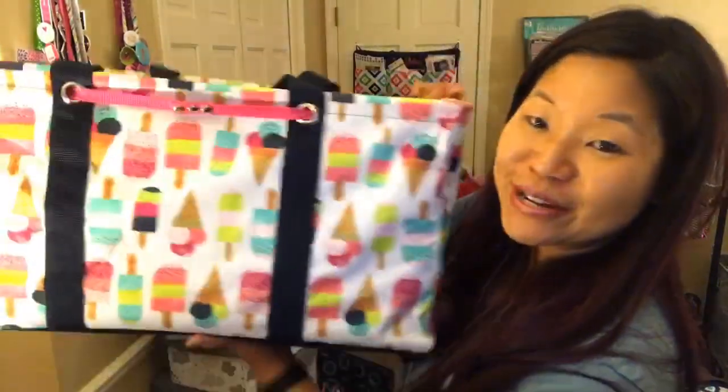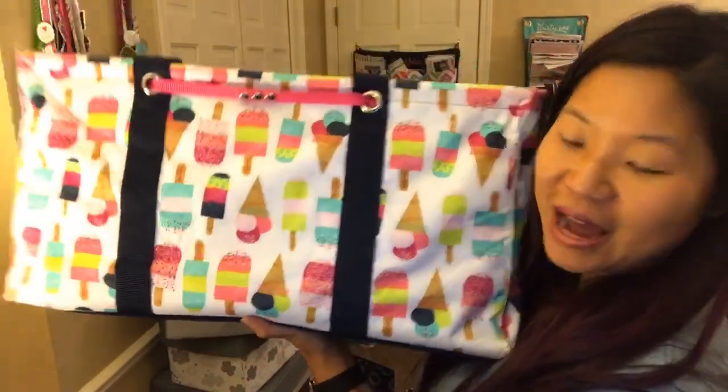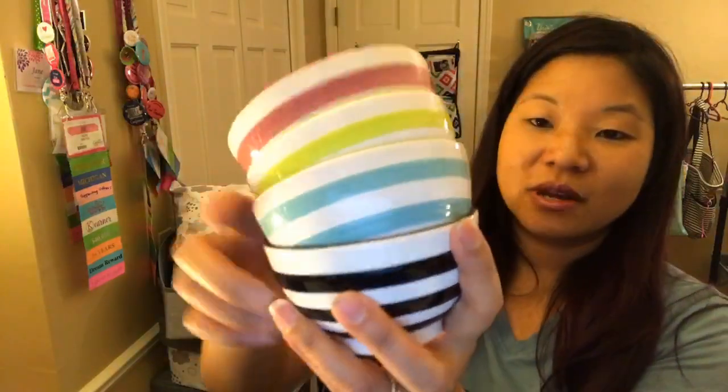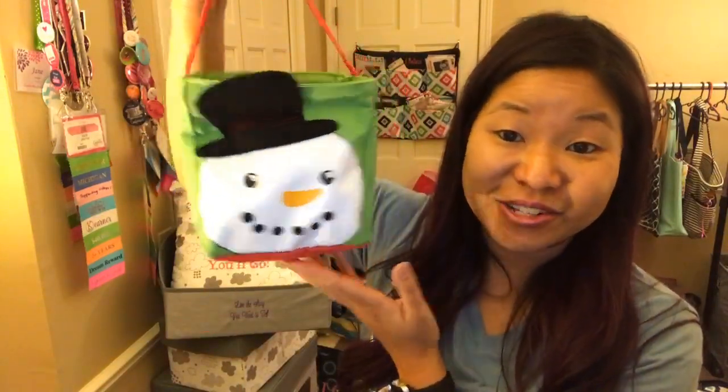We've also got a bunch of our famous large utility totes still in the outlet sale, including the sweet Sweet Sprinkles with the ice cream and popsicle print. We've got the Little Dreamers and little carry-all caddies. Honestly, I'm thinking about Christmas shopping right now — these are only $3.99. There's a little mesh pocket, and one of my favorites is the True Stripes bowl set — you get a set of four microwave and dishwasher safe bowls. It comes in a box, and I can add it to the little carry-all caddy for a whole gift for less than $10.